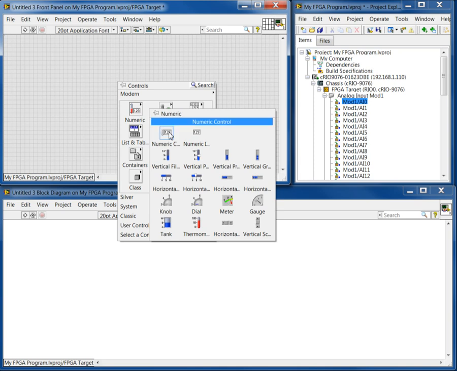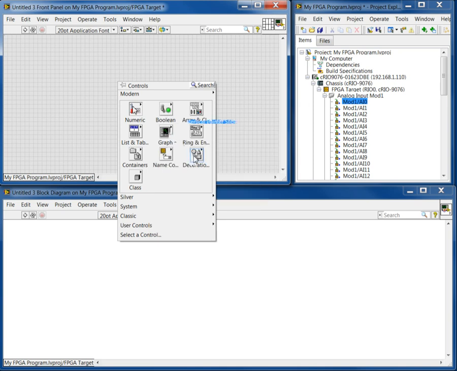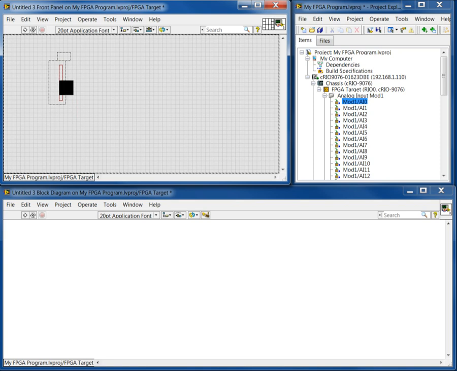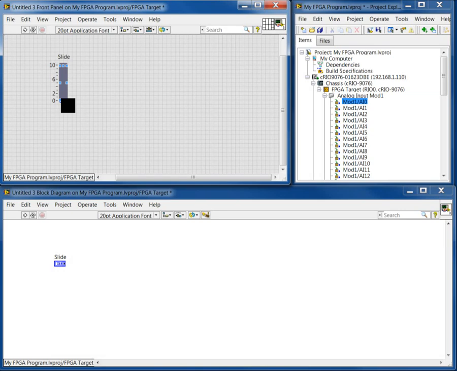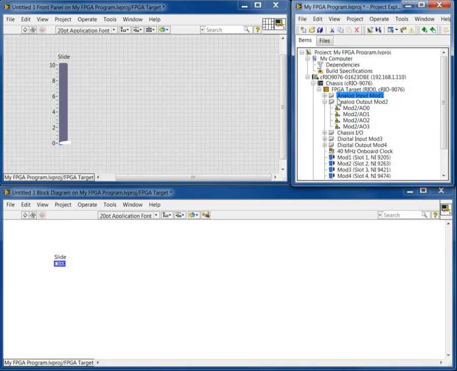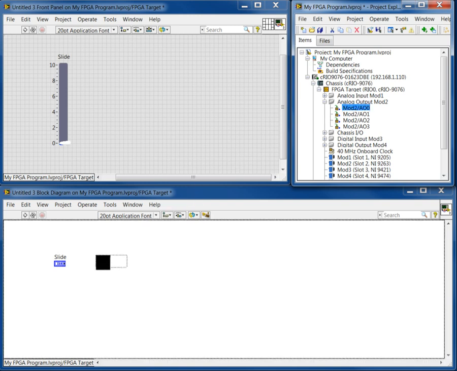And I will select maybe a vertical pointer slide. So in this case, you are able to see the required values that you have selected that you want to control on your analog output. You can do some editing in terms of changing the shape of this slider to make it much more presentable and visible to your user. And next, I would like to control the analog output, which is channel 0. So from there I will just choose it and drag it into our block diagram.